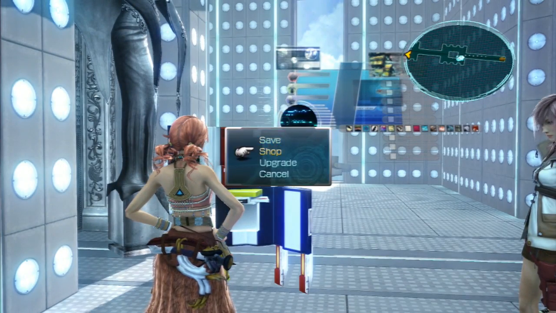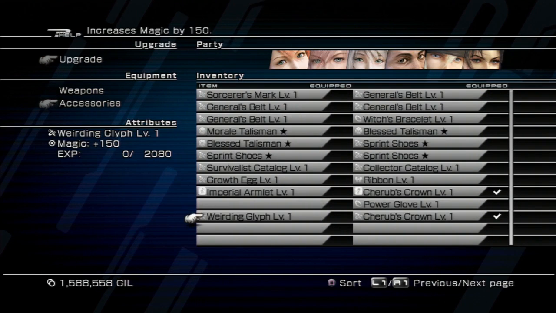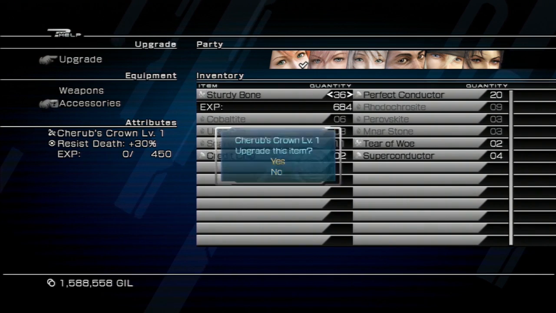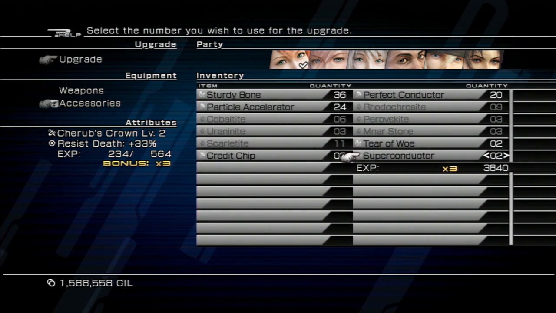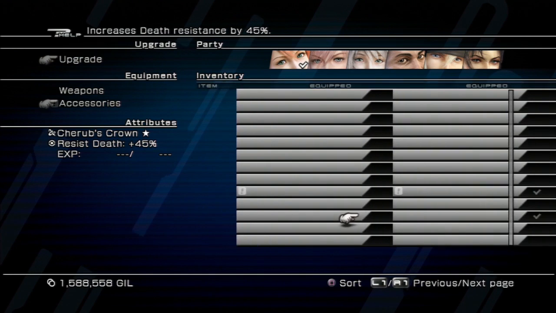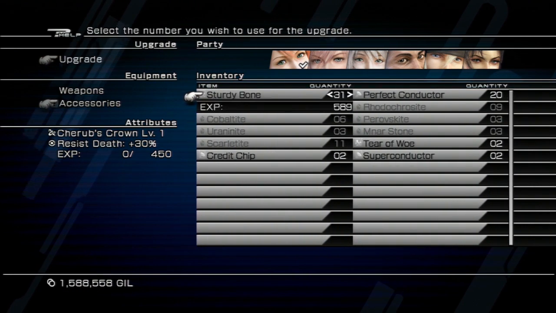Here we go. Let's go to upgrade. Upgrade Chirrup's crown. Use 36 sturdy bones. Alright, and then you go ahead and use 2 superconductors. 45%, okay, that's not bad. Here's the second one. Let's go ahead and use the next set of 36.